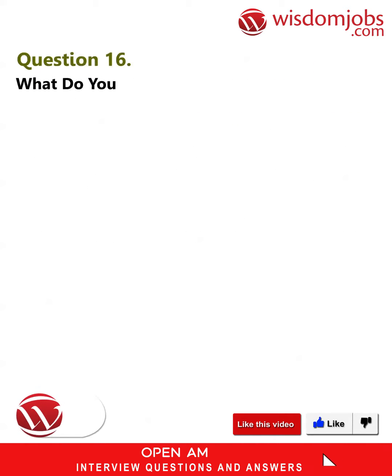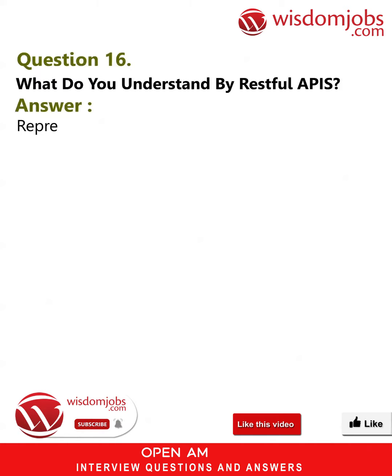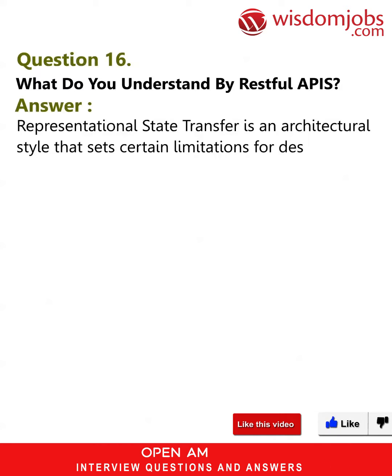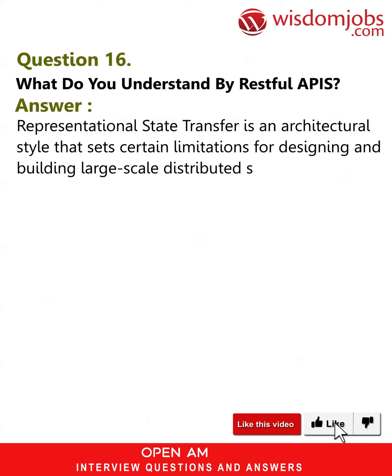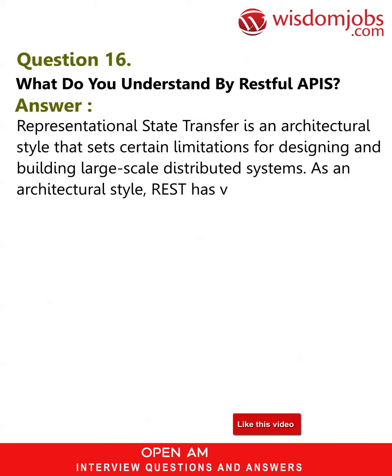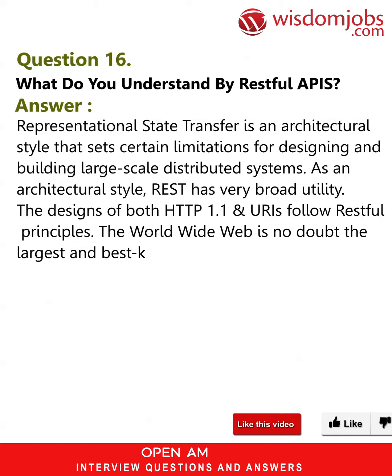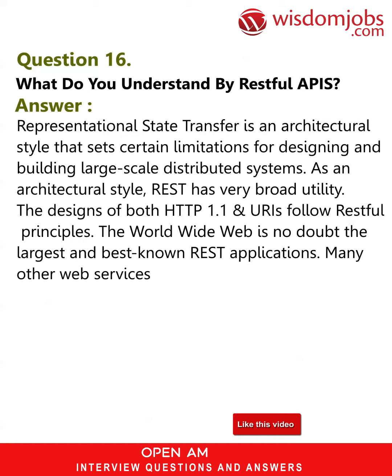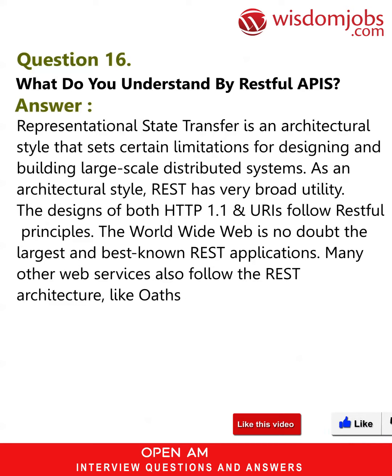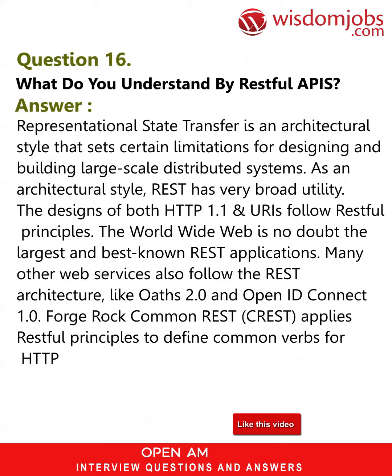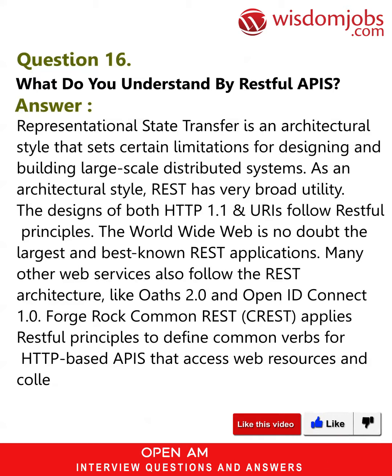Question 16. What do you understand by RESTful APIs? Answer. Representational state transfer is an architectural style that sets certain limitations for designing and building large-scale distributed systems. As an architectural style, REST has very broad utility. The designs of both HTTP 1.1 and URIs follow RESTful principles. The World Wide Web is no doubt the largest and best-known REST application. Many other web services also follow the REST architecture, like OAuth 2.0 and OpenID Connect 1.0. ForgeRock Common REST (CREST) applies RESTful principles to define common verbs for HTTP-based apps that access web resources and collections of resources.